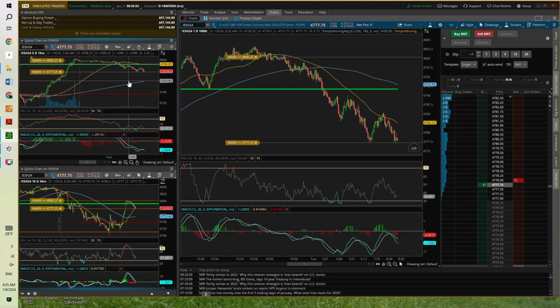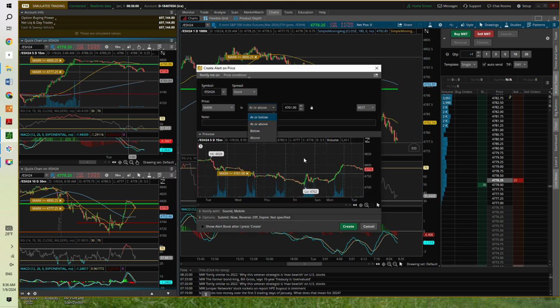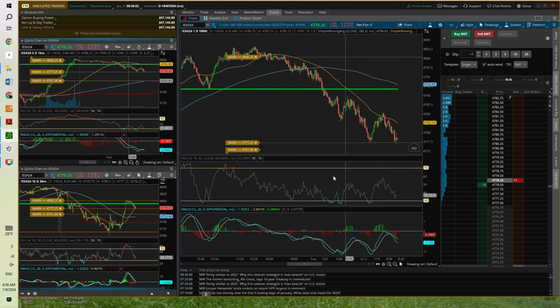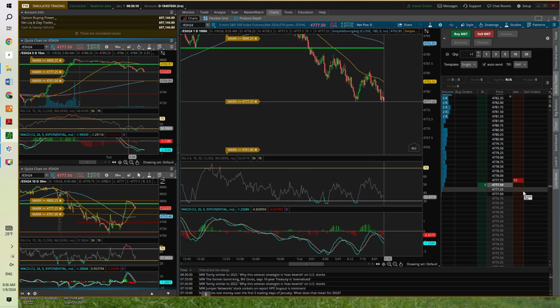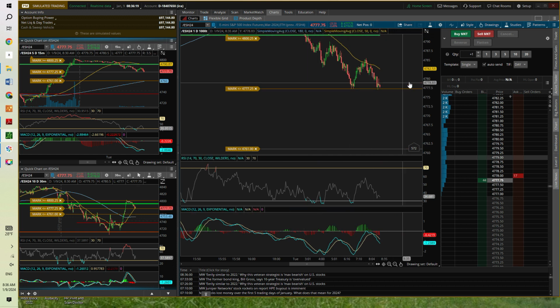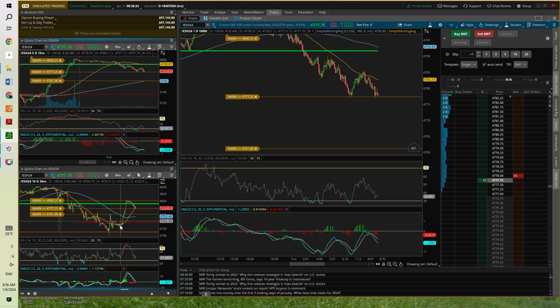I would not be surprised if we have a huge bounce right at this point right here. I'll go ahead and put an alert in there. All right, so if it does drop, which I'm thinking it probably will, like way down at the bottom here, that's probably where it will end up, which is this one down here. That's not that far. That's very doable. I mean, goodness, we did all that in one day, so I'm sure we can drop further.